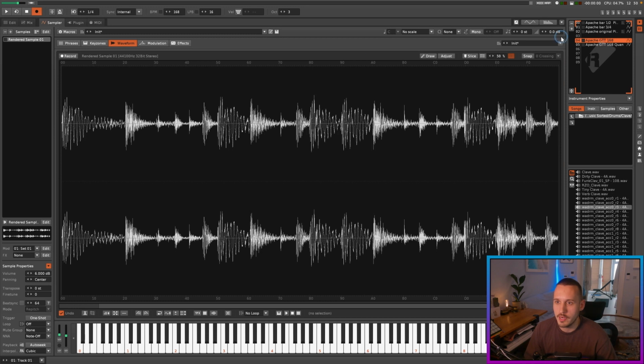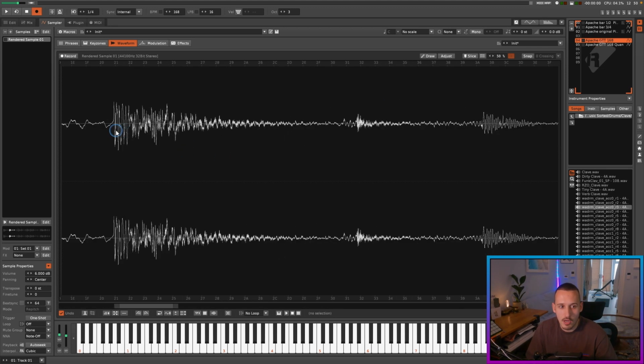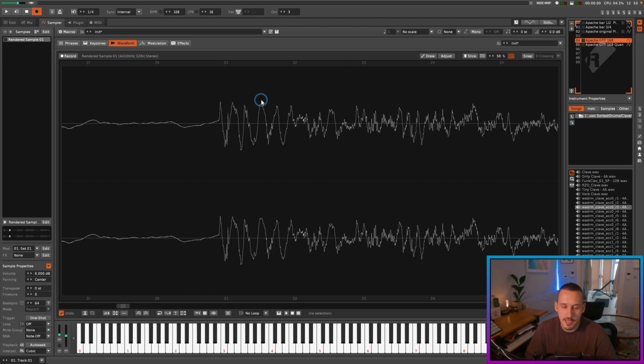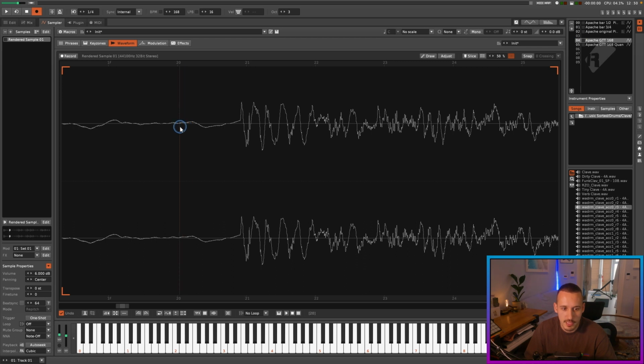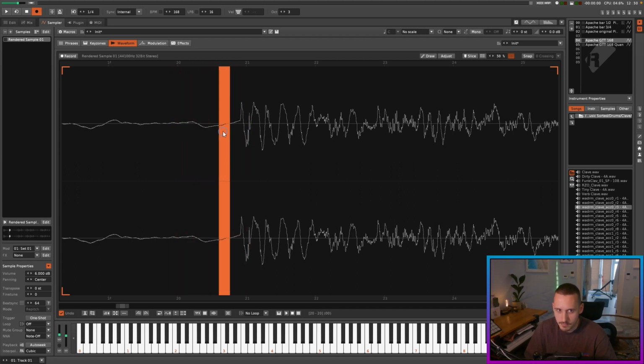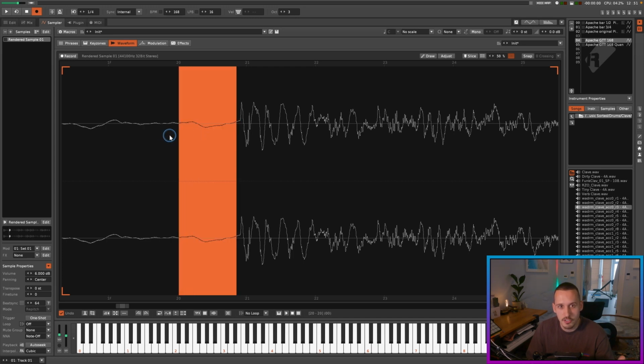What I want to just show you quickly is the reason that quantizing can really help you with this sort of sample offset workflow. If I look at the unquantized drum break, using this sample offset command, I can basically tell this break to trigger from number 20 or from number 21. But I actually want my point here, which is in between both these values. And this is with a 2-bar break. If you have a 4-bar break, you will have an even looser resolution that you can work with. That's just part of the method, and part of the old school sound is it's a little bit rough in terms of how you can align the drum hits.